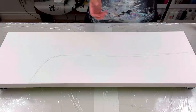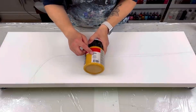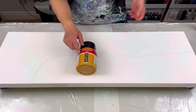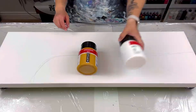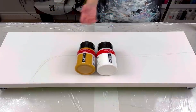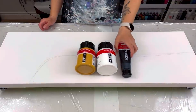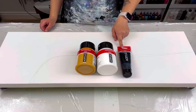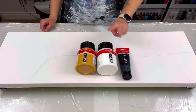So the color of that is yellow ochre. I think I said that right. And that is by Amsterdam. And of course, I've lightened it up with titanium white by Amsterdam. And then I goofed and added way too much of the oxide black and it turned super duper dark. So again, don't make that mistake. I've done that twice now.